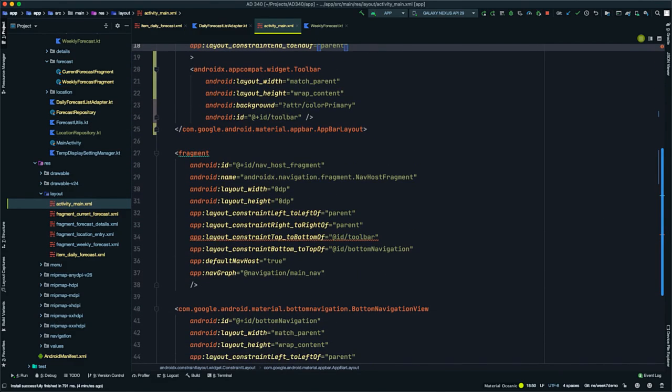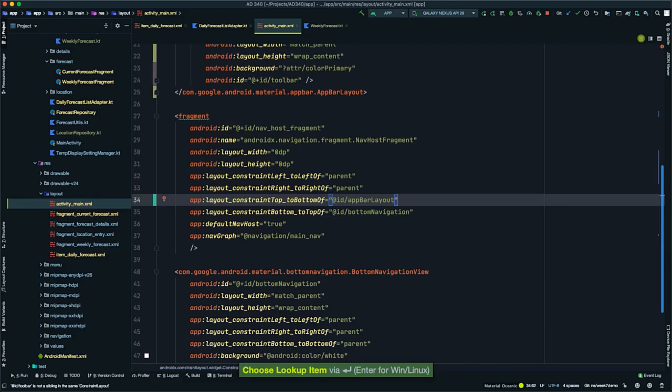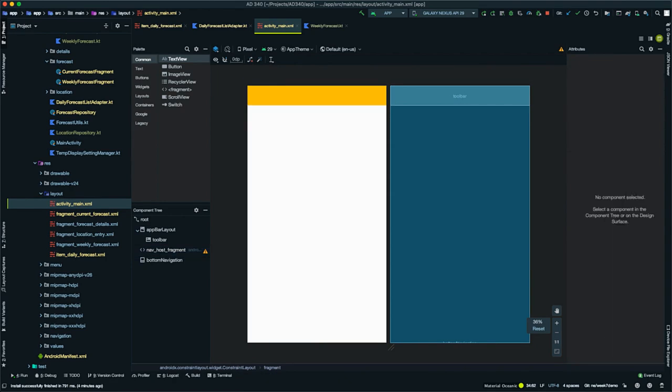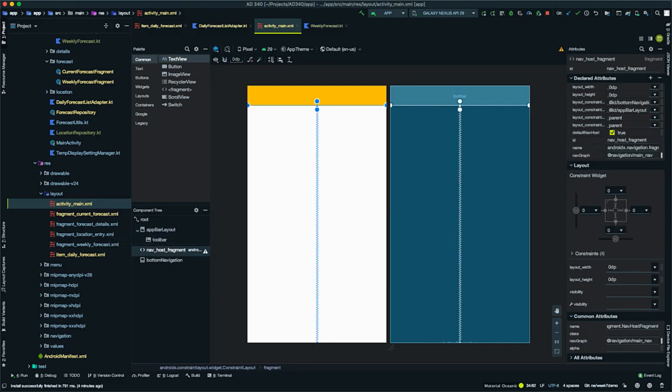And now the one last change to make is go down to the nav host fragment, and it likely has a constraint top to the bottom of toolbar. We're just going to update that to be bottom of app bar layout. So to double check your work, if you come back to the design view here, you should see the same rough layout. You have an app bar layout at the top and the nav host there in the middle.